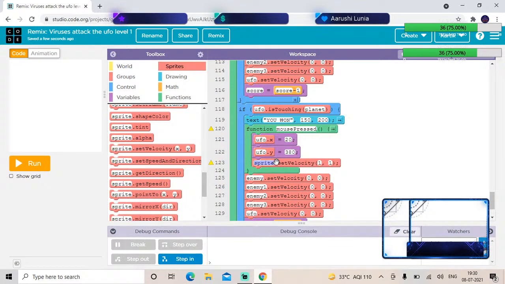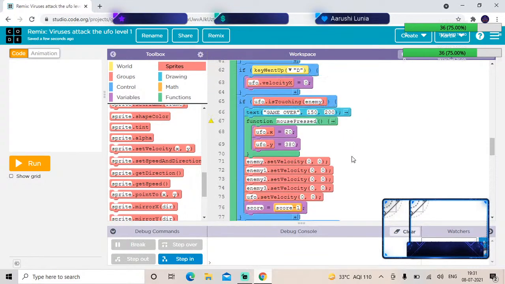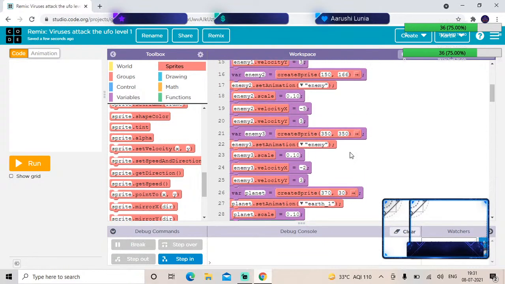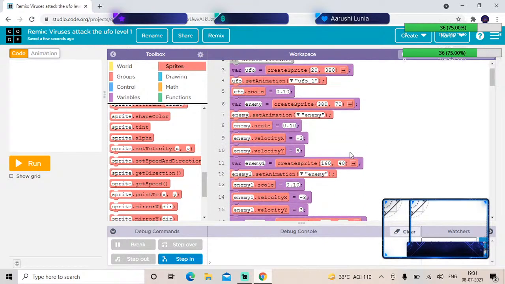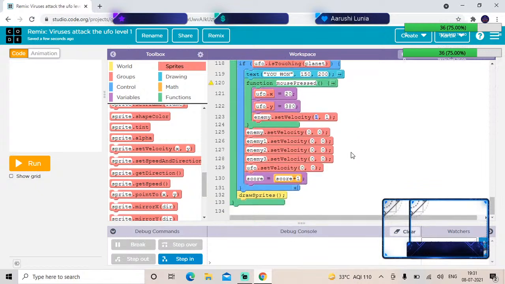Okay. So we're gonna give the enemy's velocity back. Enemy velocity, wait, let me tell you. We had given the enemy velocity as -3 and 5. So we're gonna give it the same -3 and 5.